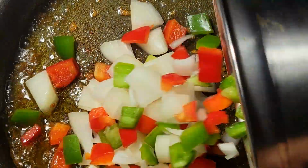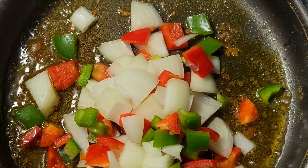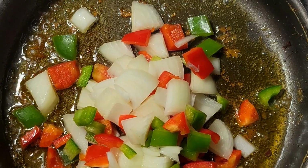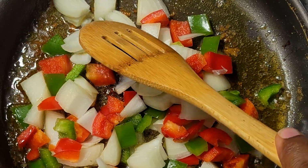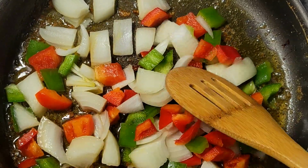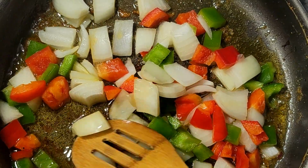Alright, so I'm going to come in with my onions and my bell peppers now. And I'm just going to fry these a little bit, just to kind of soften them, sweat them down a little bit. And once I do that, I'll come back and add my flour to it and make my gravy.